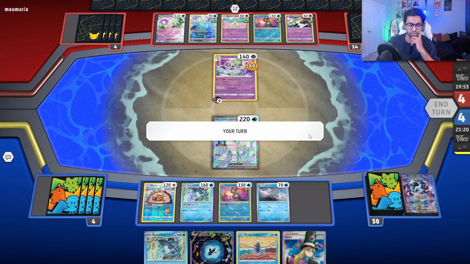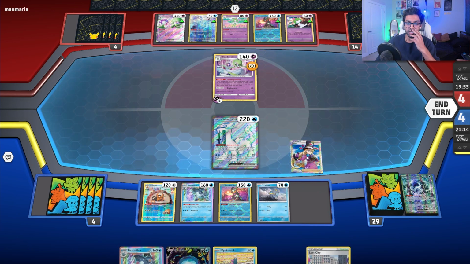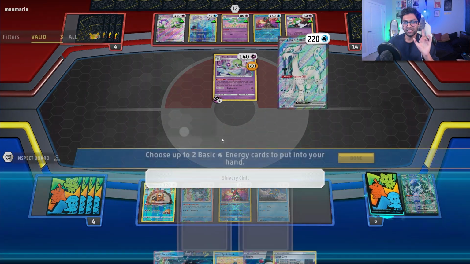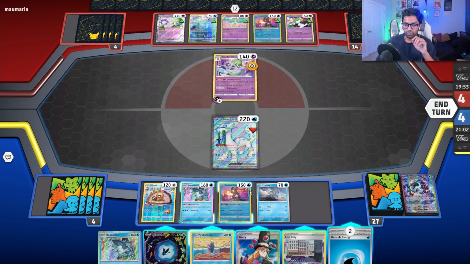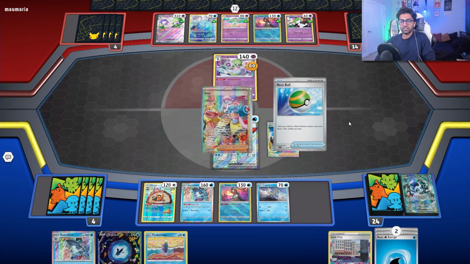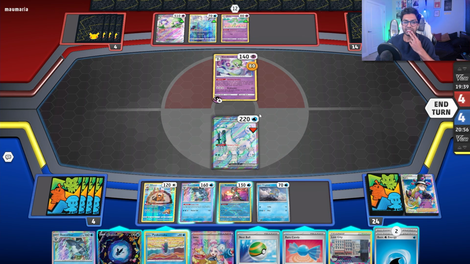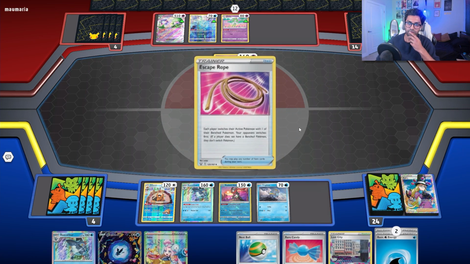Yeah, let's do this first, just so I can thin the deck out. We do have Lost City, that's going to be really good. So I'm going to go ahead and Shivery Chill first. Gotta make sure to thin the deck out. Let's go Avery first. I want to see what my opponent does. Yep, so there's the Ralts of the Greninja. Let's go Pokegear first. We got Rope.